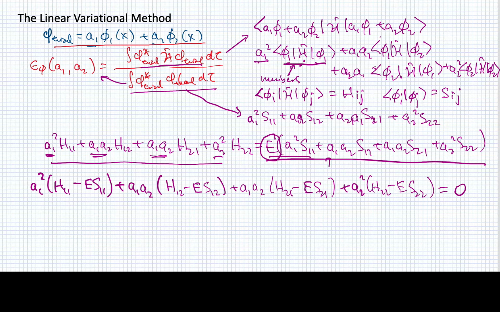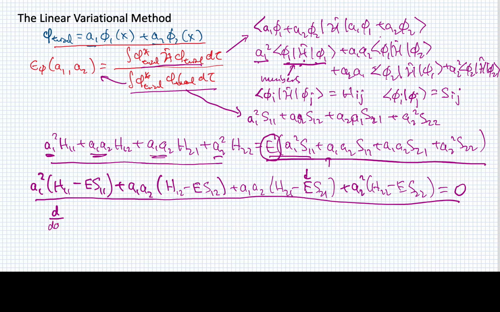And all of that would be equal to 0. So this looks like a big old complicated thing to solve. It turns out it's going to be a little bit easier than it looks. But what we need to do first is to optimize this result. This will give us indirectly an expression for the energy that we need to solve for. But we get there by optimizing these variational parameters.